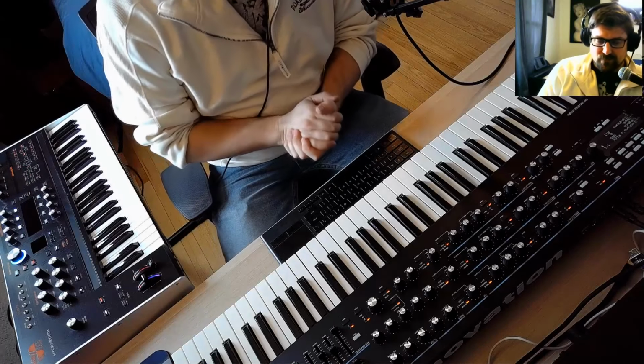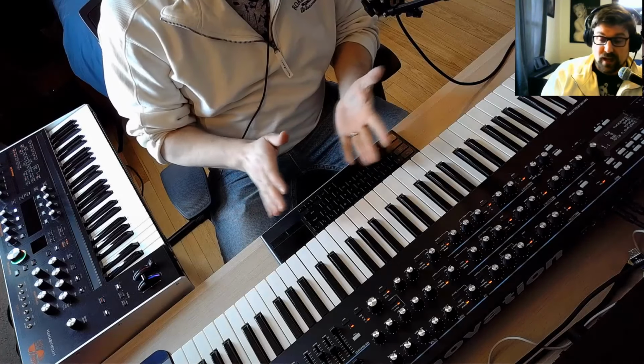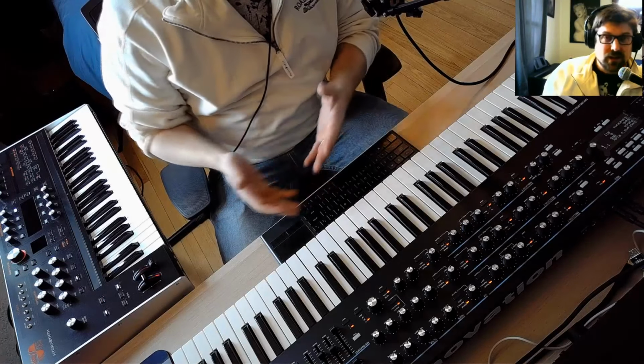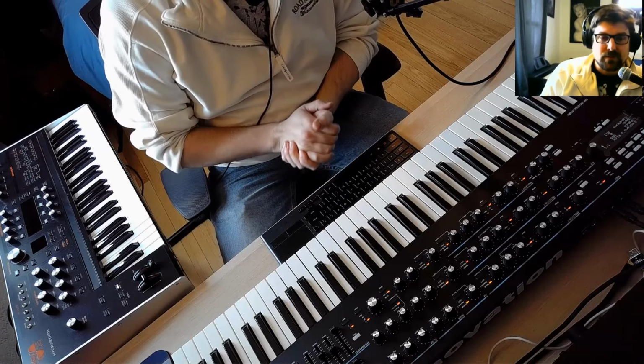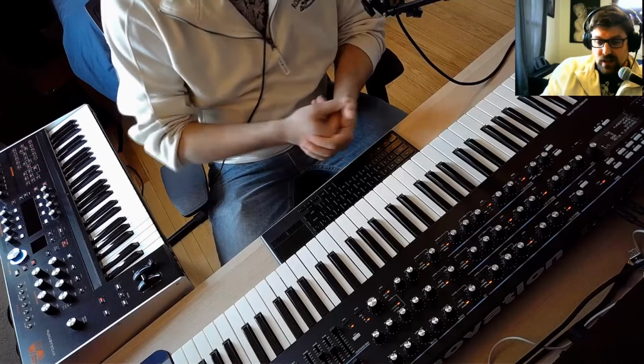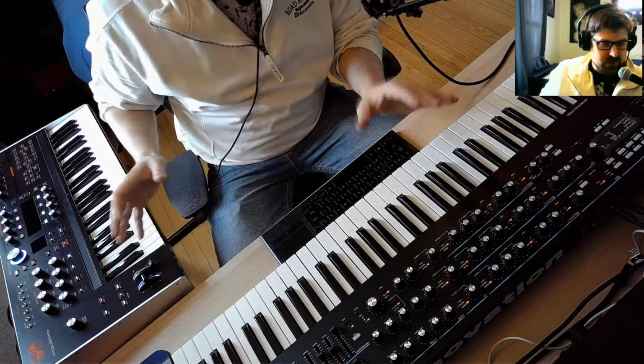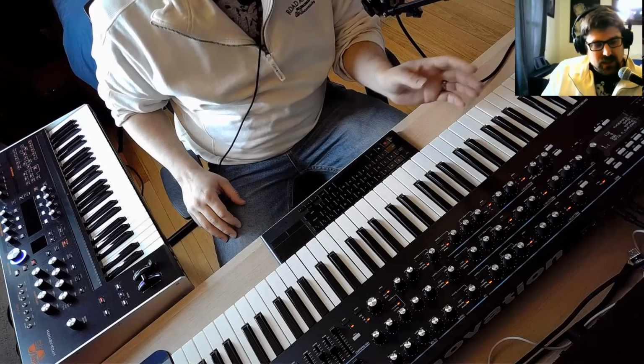So at the end of this, there's really not going to be a winner, but maybe if you only have one of these and you're thinking about getting another, this might help you. I'm going to be talking about the patches I did for each of them, because I've done a one patch collection each for these. And then we're also going to go through stuff that's more applicable to just generally being a general user, like sound design.